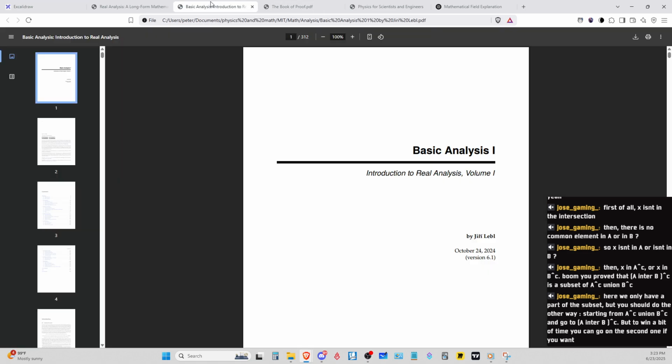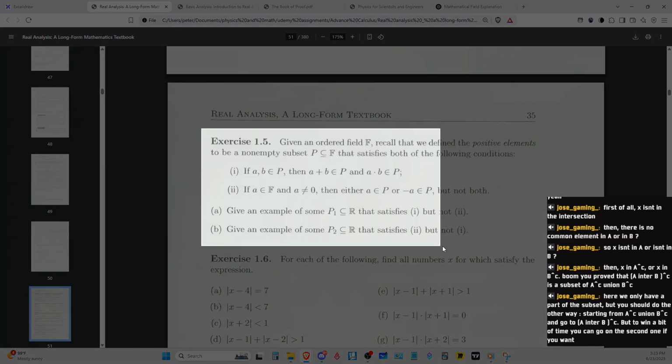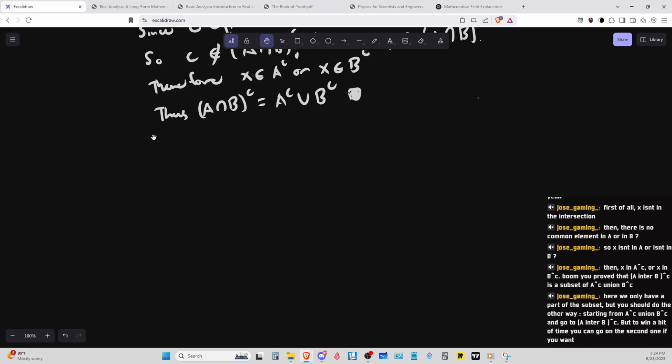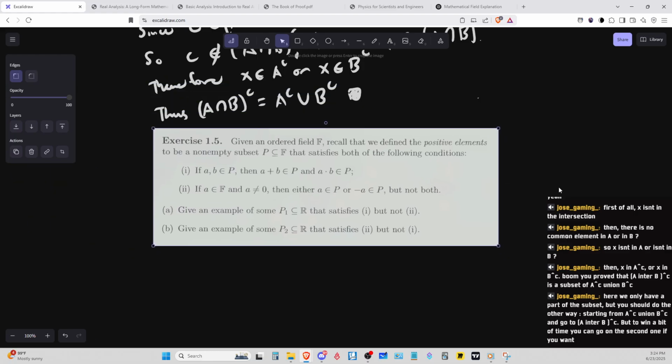Okay, now I think we can do number 5. Based on what you've observed of my proofwriting chat, what do you guys think of my progress in proofwriting so far? You could be honest.